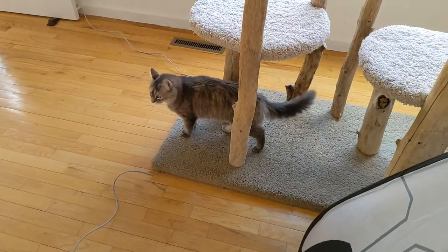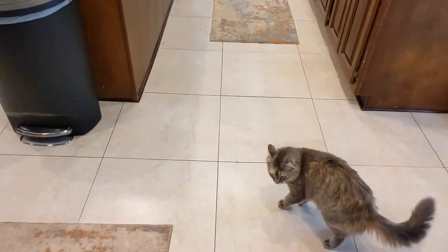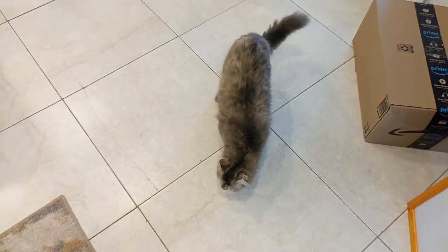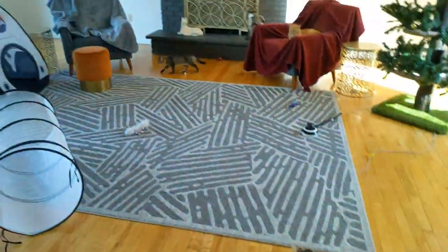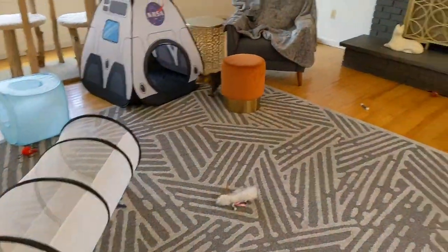I can hear the little puppy kittens upstairs running around on the ceiling that's right above this room. Hi, where are you going though, River? I'm following you. We're just following you right now. That's what we're gonna do. Well, your kids play in the living room, and then after we end the close-up, I'll get this camera or that camera so you can watch them if they're gonna be in here.